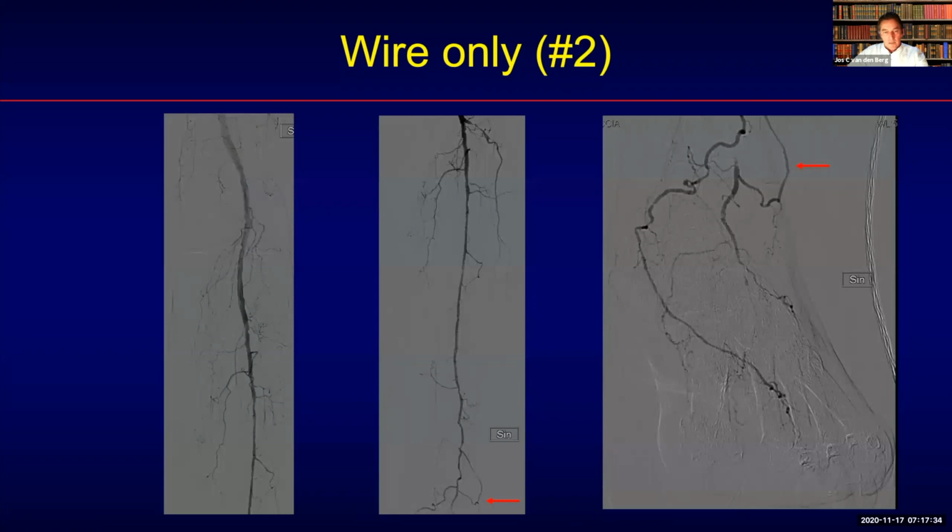After this, you can get a little bit more aggressive by using collaterals. This is a patient with a single vessel runoff and a short stump of the anterior tibial artery that you can see here, a relatively large collateral towards the dorsalis pedis coming from the anterior segment of the perineal artery, and here you can see the dorsalis pedis and a posterior collateral towards the plantar circulation.